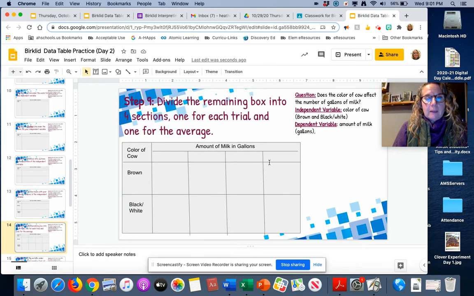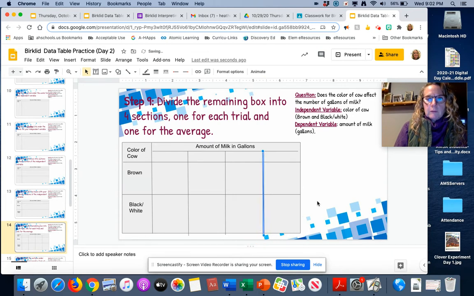Step 9 then is to divide these boxes, and my goodness, my lines are crooked there. I need to fix that. Sorry about that. There we go. Wow, that kind of hurts your eyes, doesn't it? And there. There you go. Oh, that one's even now the other way. Okay, so there we go.